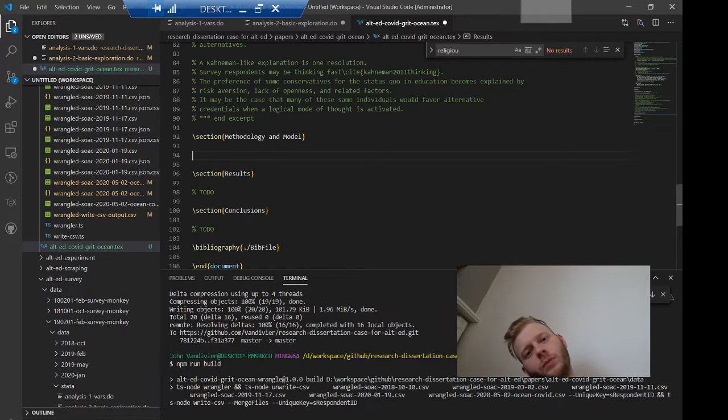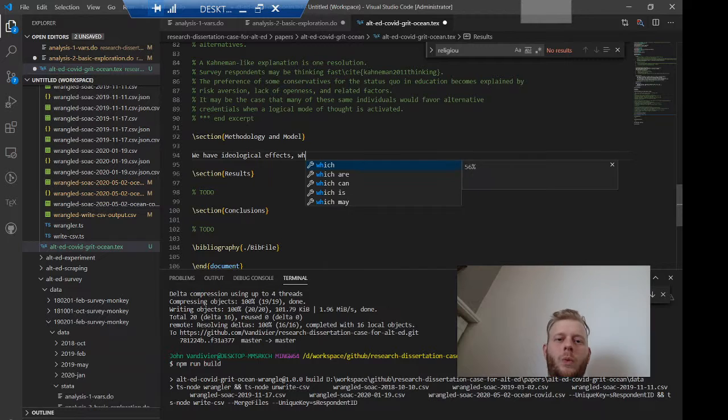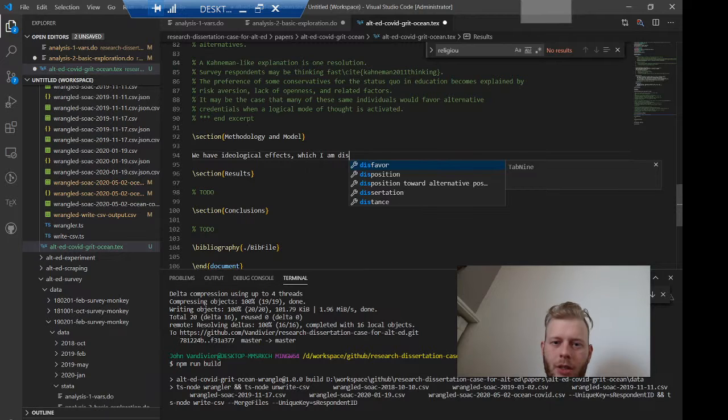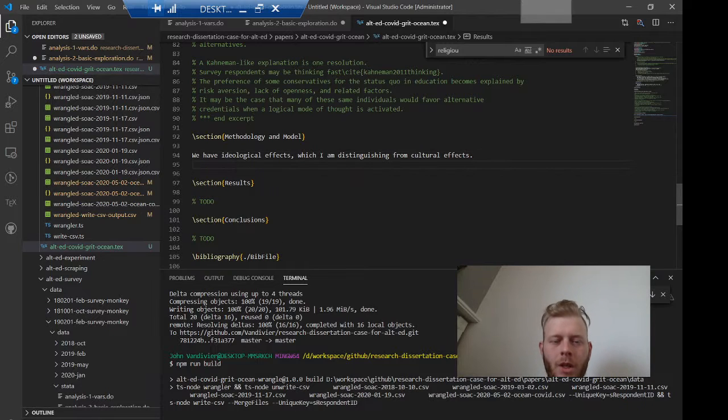We have ideological effects, which I am distinguishing from cultural effects. Cultural effects include regional and ethnic effects.